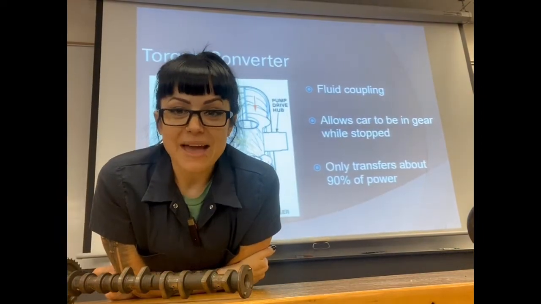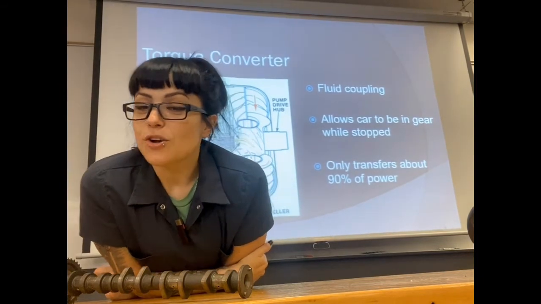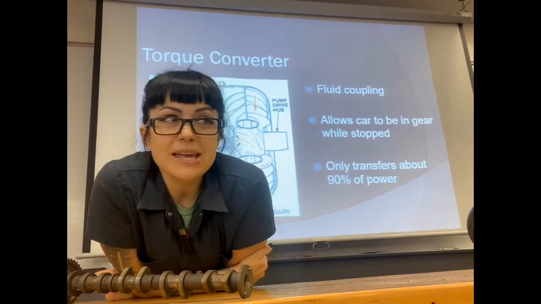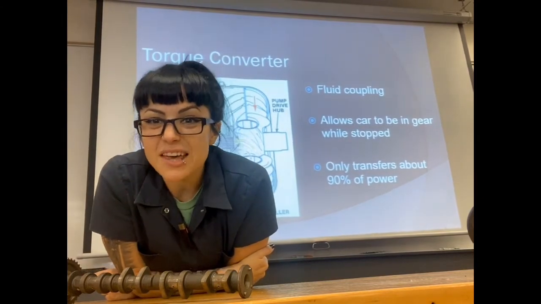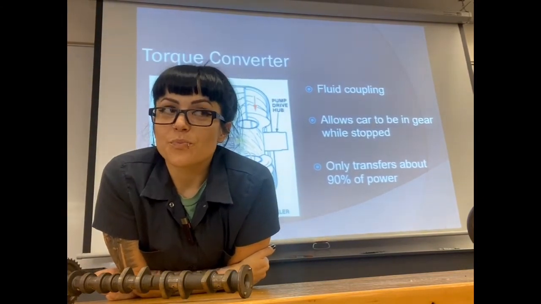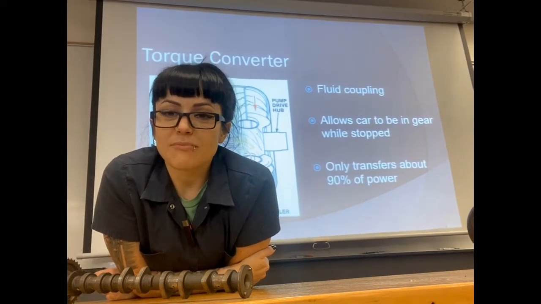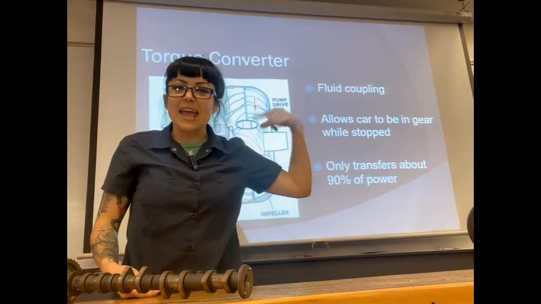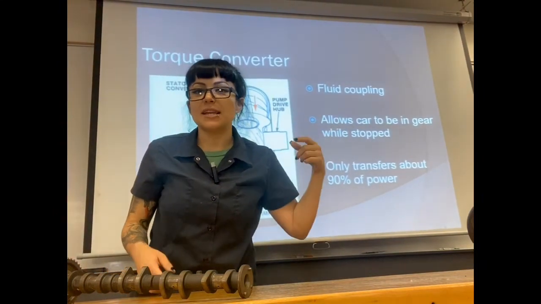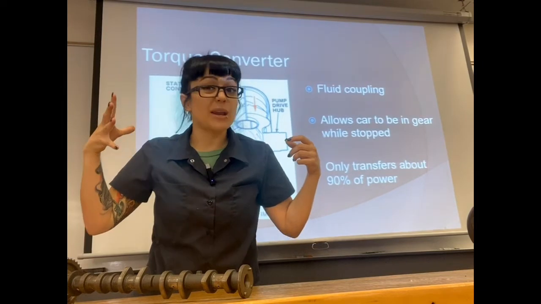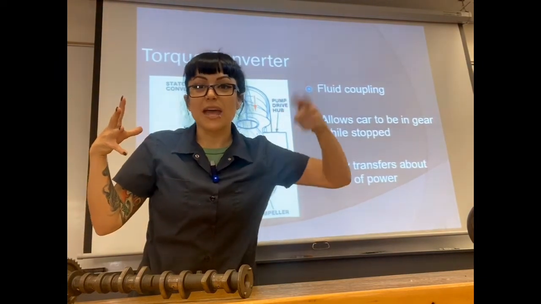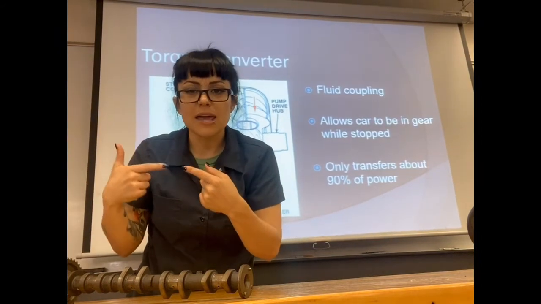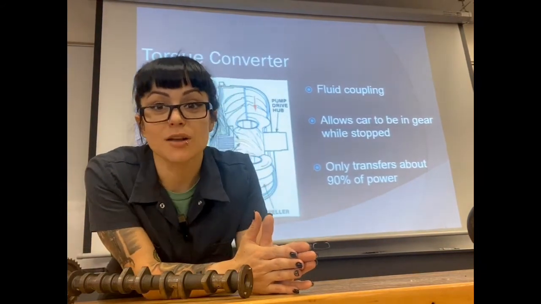So with automatic transmissions, we are no longer dealing with a clutch and a clutch pedal, right? You just step on the brake and you stop, and the engine keeps running. So how does that work? If I pull over a fan and I had it spinning, I plugged it in, and I had another fan over here, but it wasn't plugged in. Well, this fan is going to blow air into this fan, and it's going to cause this fan to spin, right? That's essentially how your torque converter works.